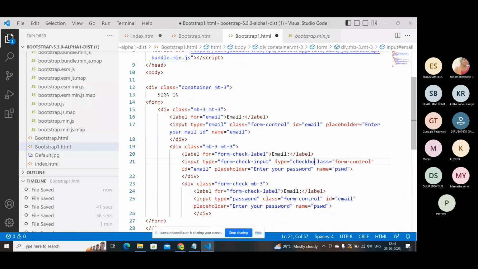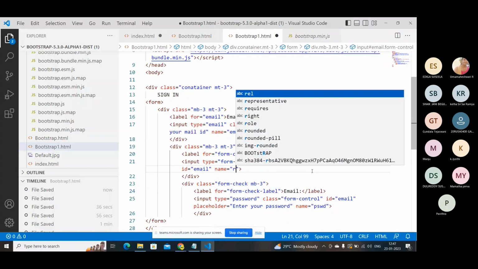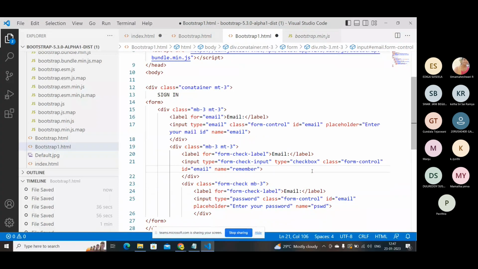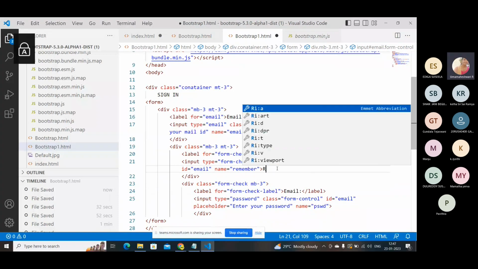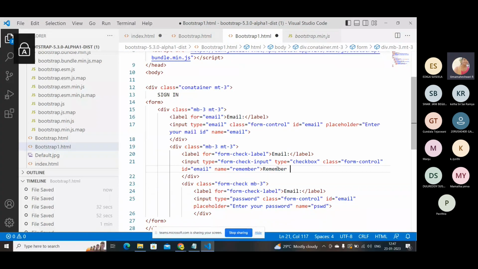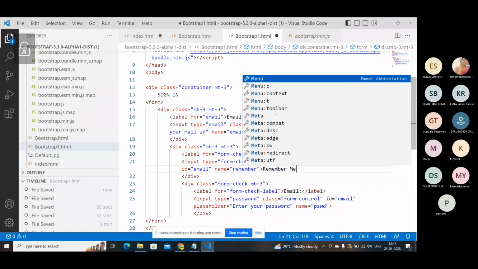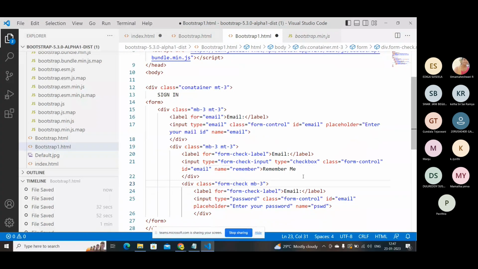If you don't want any placeholder here because it is just a checkbox, I'll remove this. And the name I'm giving as remember. Here I'll give remember. Okay, so this is what it will be.